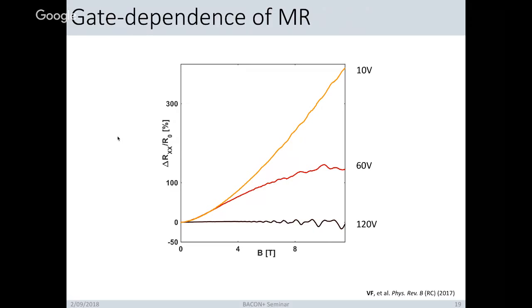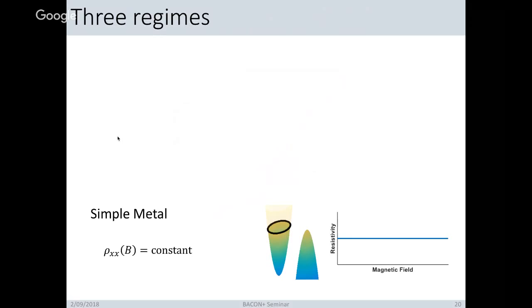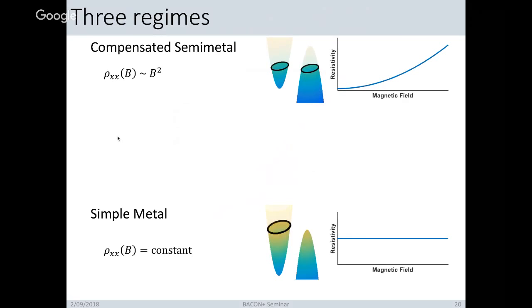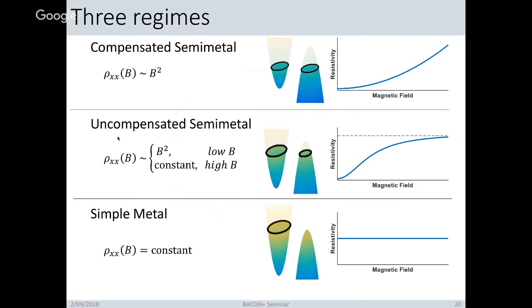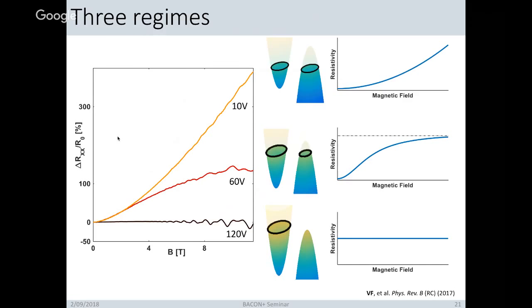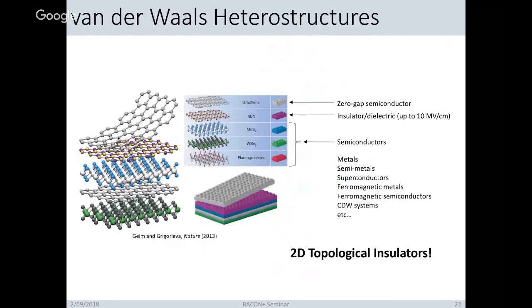You can basically go back to your simple Drude model and see if you have a single carrier type, you get no magnetoresistance if you have a Hall bar geometry, and if you have a compensated semi-metal, you get this large quadratic magnetoresistance. And in between, you have an uncompensated case, fewer holes and more electrons, you get a low field magnetoresistance saturating to a constant at high magnetic fields, and this is pretty much directly analogous to what we see in our device. We have Hall data and Shubnikov-de Haas oscillations, you can see them here, and we've also analyzed in support of this interpretation. So the advent of using glove box techniques on air-sensitive materials has opened us up to a whole slew of compounds that would otherwise have been almost impossible to work with, including that particular semi-metal in the trilayer, several others that are being investigated by our group, for example, including ferromagnetic insulators.